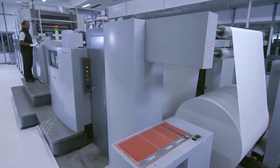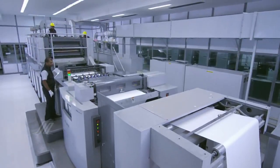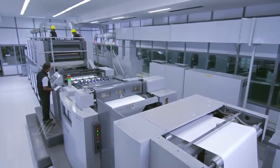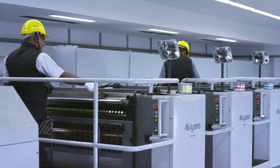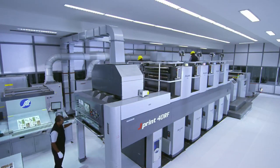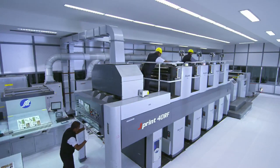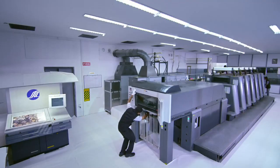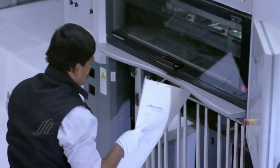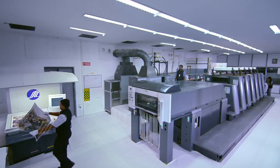Srinivas Fine Arts has a huge capacity for various format print jobs comprising of single, two, four, six and eight color computerized presses. Our facility houses some of the most sophisticated printing equipment in the world. The Akiyama 40 RF eight color perfecting press from Japan and the Heidelberg Speedmaster CD 74 six color UV press with coater are some of our presses. The sophistication of machinery and the amount of care put in at every step ensure that we create the finest print for our customers.